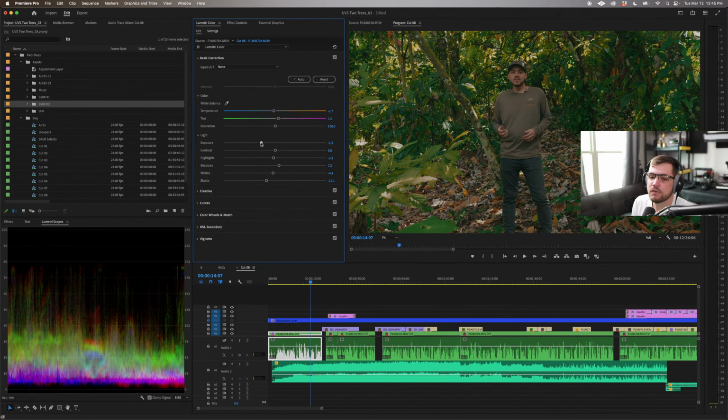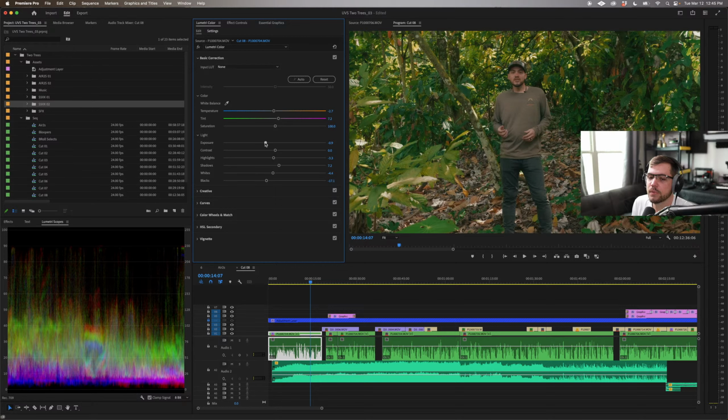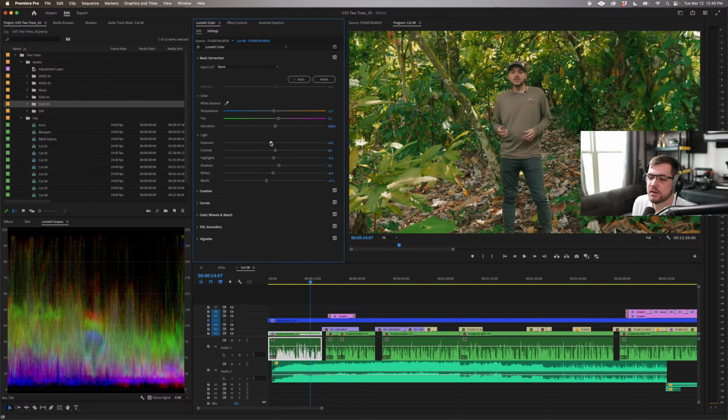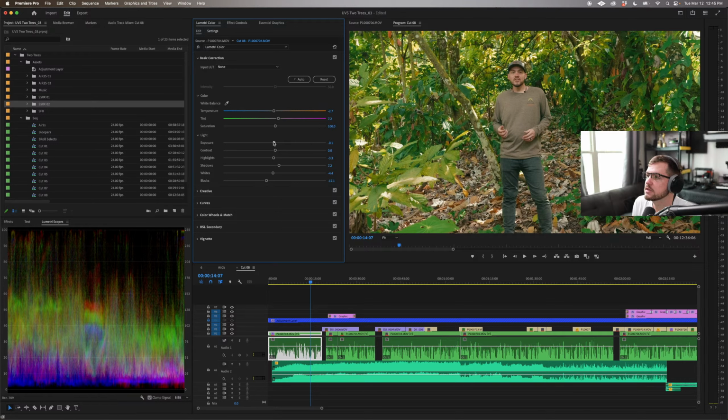And so over here, it is important to pay attention to your waveform and see where you're hitting. You don't want to blow the whites out too much or any of the highlights, but you also want to have enough detail in the mid-range. Again, what I'm looking at primarily is over here where my skin tone's sitting, because that to me is more important than just the background or whatever else. And so I want it to sit around here, to be honest. And so it's going to be slightly brighter than where I had started.